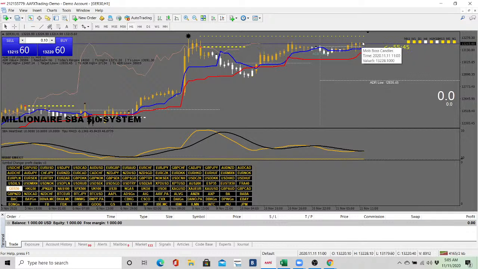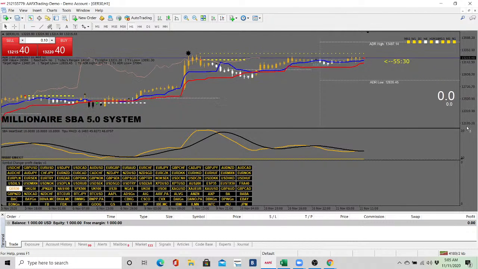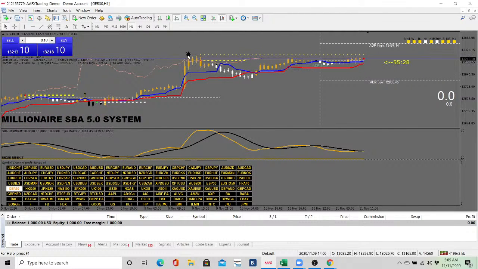I see that it's very close to these resistance dots. So if I were to get into German 30, I would most likely look for a sell, right? Because of this star bar, but mostly because of these gold resistance dots. The market is actually respecting this zone right here in German 30.